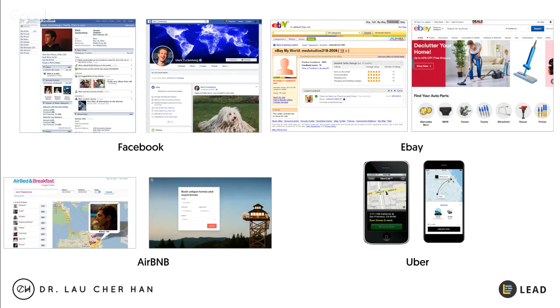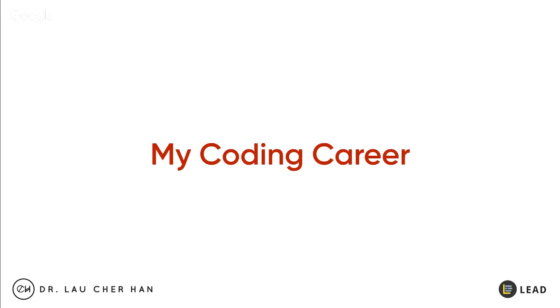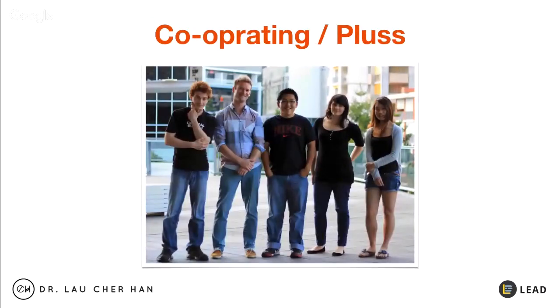Okay, so let's take a look at my coding career. So how does coding actually help me? Apart from helping me get a job in universities, like I never needed to attend any coding related tutorial. I'm actually the tutor. So you hardly find anyone in their bachelor's second year, third year who is doing tutoring, but I can do that because I'm able to code, right?